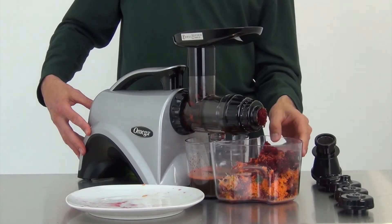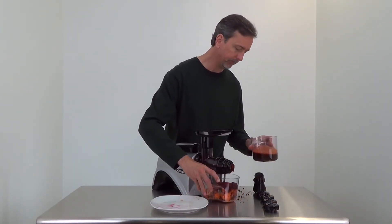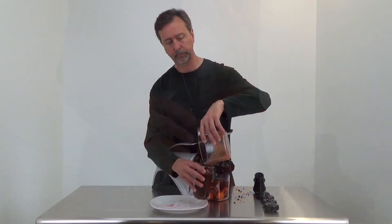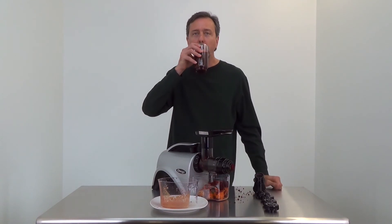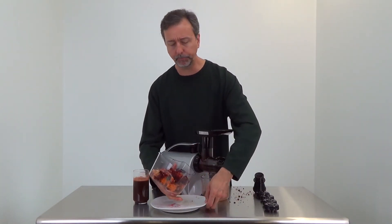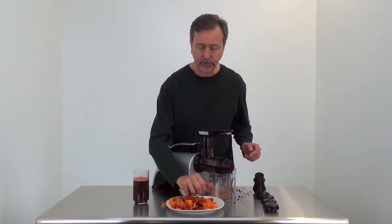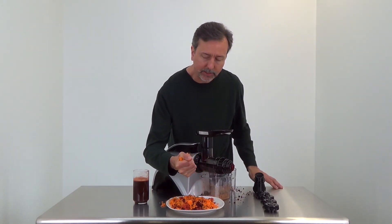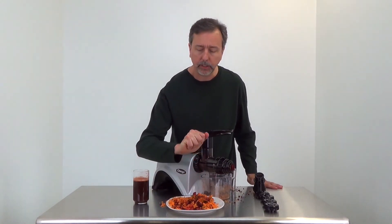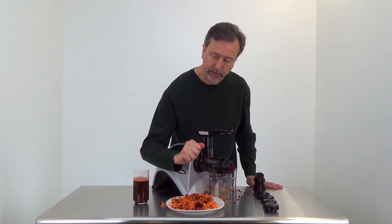I'm still getting some juice here. Okay, let's give our juice a try. Got a nice cold glass — delicious! And the pulp — let's check our pulp. As you've seen in many of my demonstrations, I like to squeeze the pulp and see if there's any juice that still comes out. I'm squeezing as tight as I can — just a little bit of juice wanting to come out. It's normal for pulp to feel moist, but if you've got a good juicer you shouldn't be squeezing out any juice from your pulp. In this case I'm really squeezing hard and you're just seeing a little bit of juice.